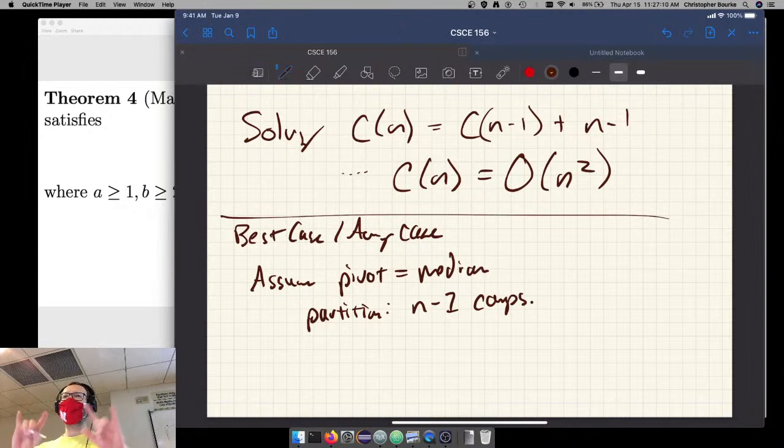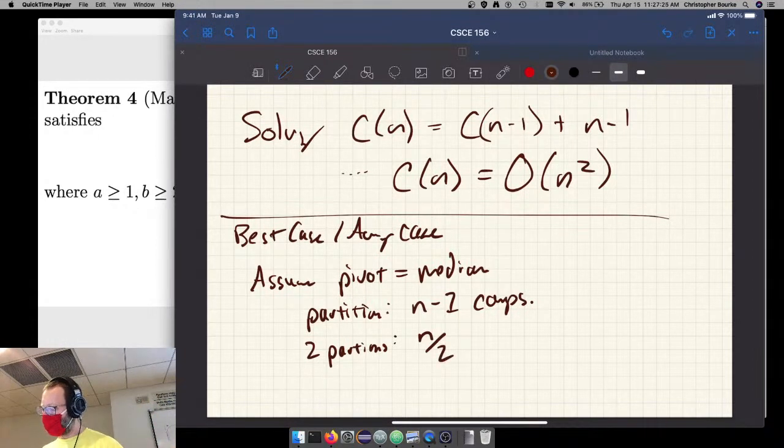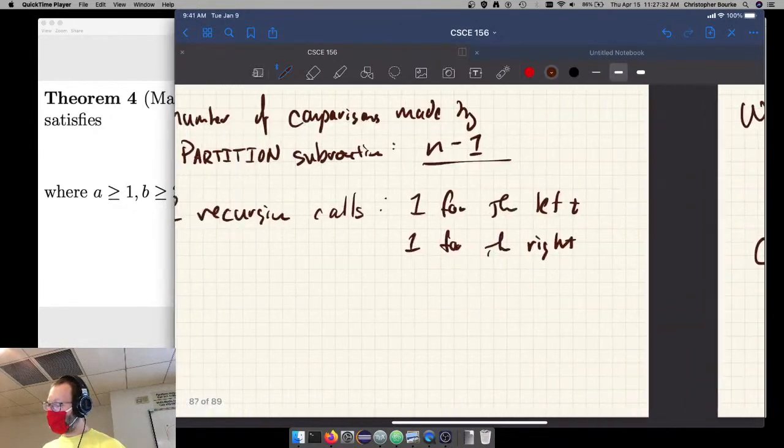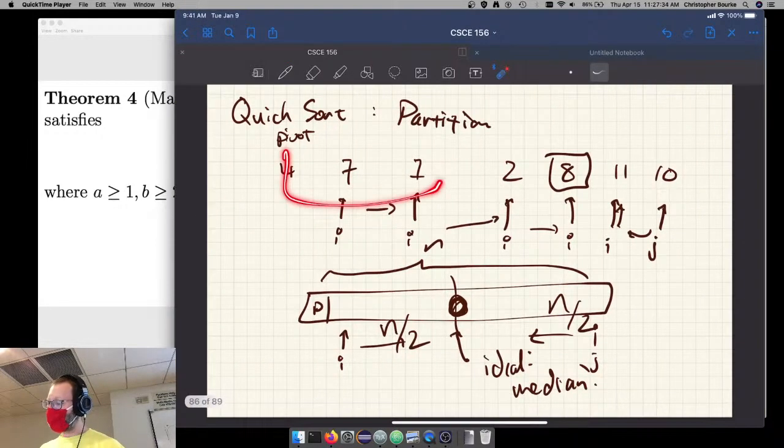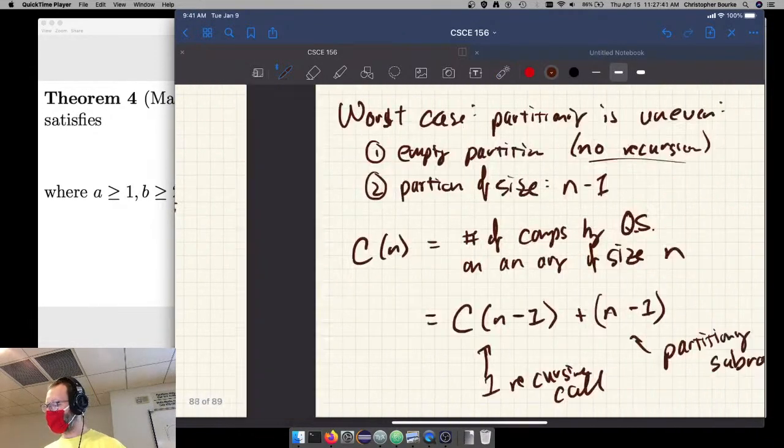And then we now have two partitions, each of size n minus 1 over 2. There's a smoothness rule that we can use to get rid of that minus 1. Forget about it, right? So n divided by 2 of size, n divided by 2 each. And we end up making one recursive call on the left partition, one recursive call on the right partition. So we end up making two recursive calls.